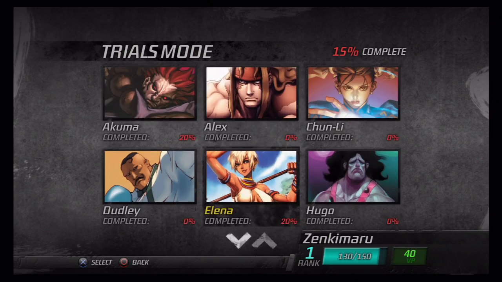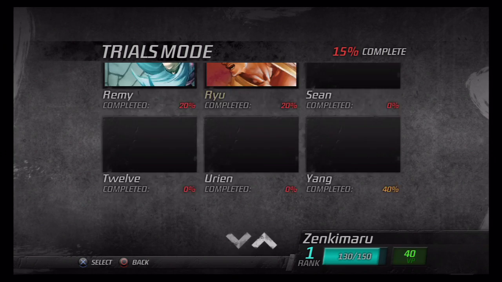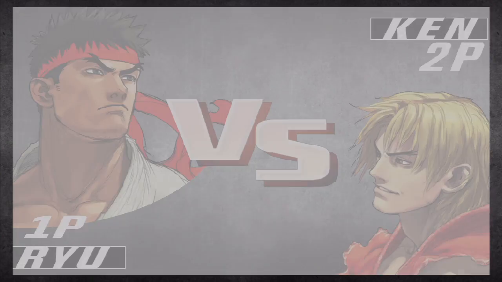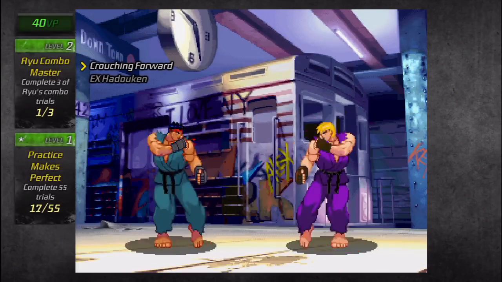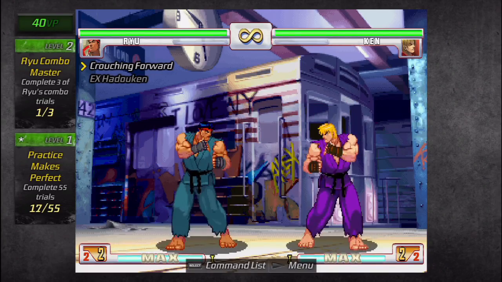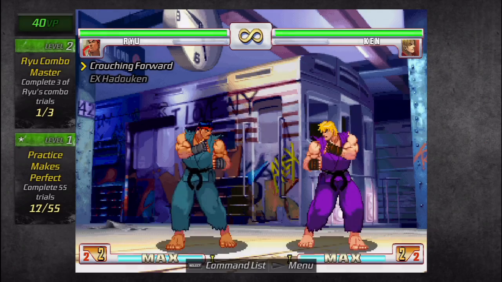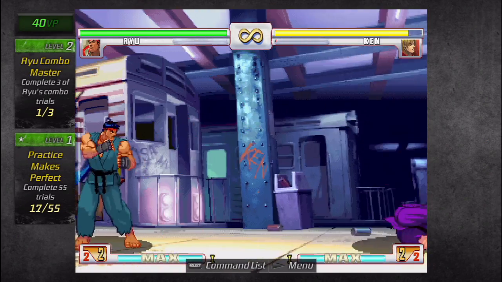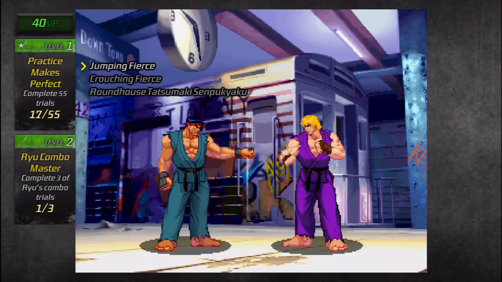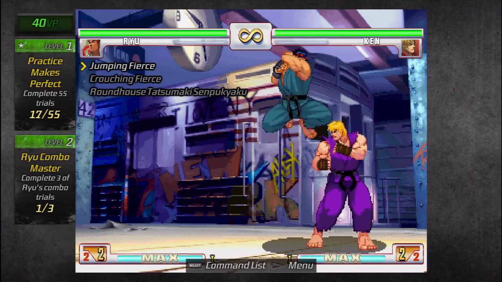So they also have character-specific ones. These are like something you see in Street Fighter 4 for trials. They're combo learning trials, not just cancel into EX Hadoken. Let me show that off real quick. The cool thing is, you see it in the upper left. What if you don't know how to do that? Well, it'll show you. Thank God they have this, because I've played some that don't. So there you go, boom, trial. Cancel the Hurricane Kick. So jumping fierce, crouching fierce, and then that. So here we go.